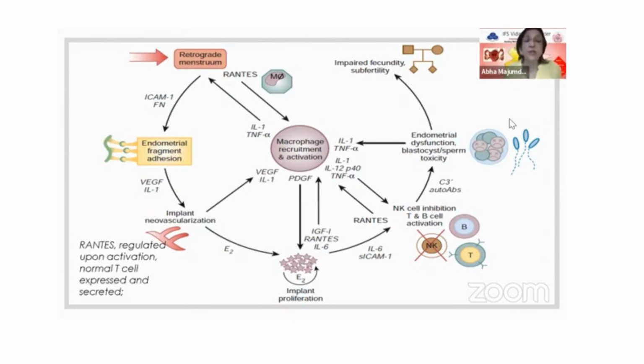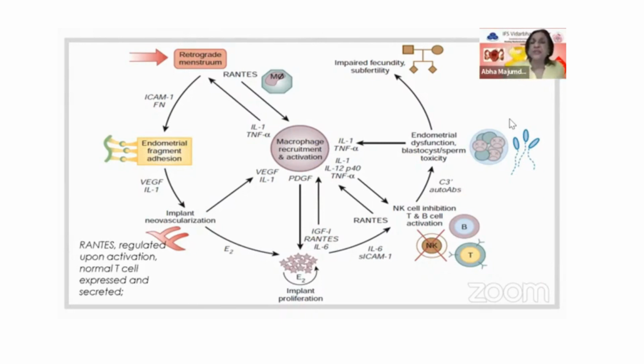Now, once they get adherent, what is produced? The biggest enemy, that is vascular endothelial growth factor and interleukin-1. The moment they are produced, vascular endothelial growth factor immediately neovascularizes all these implants. Now, once they are neovascularized, what happens? They'll start proliferation, and under the effect of estradiol, they will proliferate and further produce more estradiol. And along with that, they'll produce IL-6, then the surface adhesion molecule 1, and all this in turn inhibits the NK cells, proliferates the B and T cells. What happens? All the pro-inflammatory action starts.